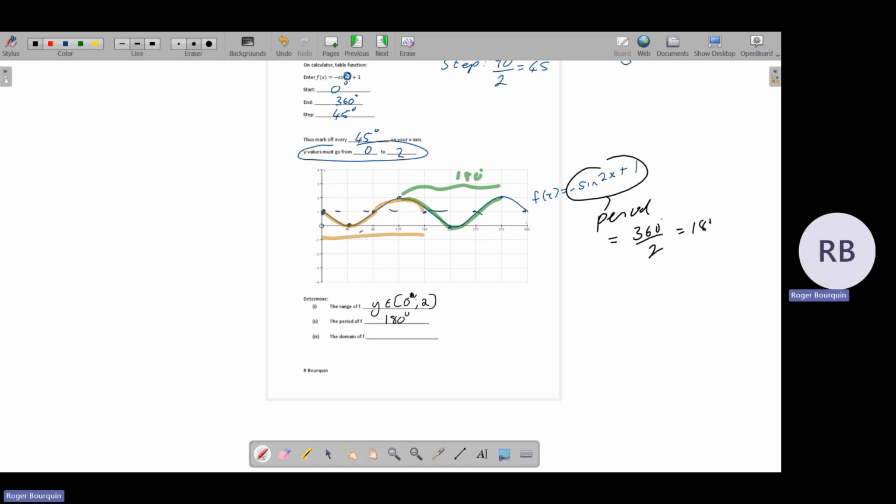Like the distance between the intersections? Yes, in this case you can. The distance from there to there is 45, yeah. So what you're really doing in this case is looking at the distance between the intercepts, which is the distance between the minimums. So I would either look at the distance between the minimums or the distance between the maximums. The minimums happen to be x-intercepts.